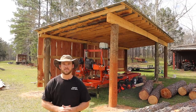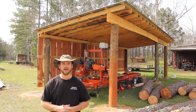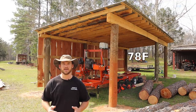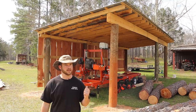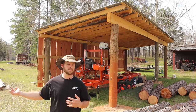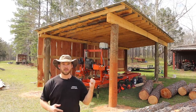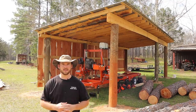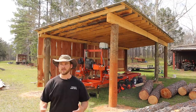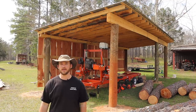So guys, that's all I've got, and I'm going to declare this a success. I think the back wall turned out really nice, and if I had to guess, it's probably 70 to 75 degrees, maybe a little bit higher here, and the temperature inside of the shed is much, much cooler. We've hit the point of the day where the sunshine comes right from the back of the shed and just blasts right in there, and that rear wall is making shade, and it's really nice. More importantly, though, we're going to keep rain off of it when it starts raining. When that wind starts blowing, that's going to go a really long way to keep my equipment in there dry.